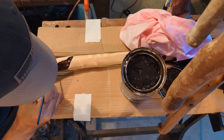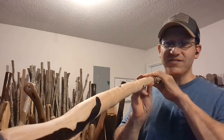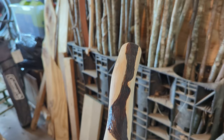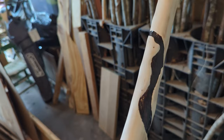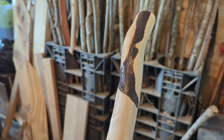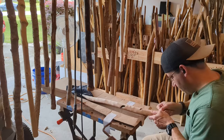I laid on the stain thick this time around — that's why you see me sitting here rolling it around so it doesn't just drift all over the rest of it. This is where I stand now on that maple stick. What I'm going to do now is take some sandpaper and scrape it and rough it up a little bit, just to try to make it look more natural. I'm trying to imitate some rot and it's not looking very rot-ish right now. After roughing it up with the sandpaper, it looks pretty cool.